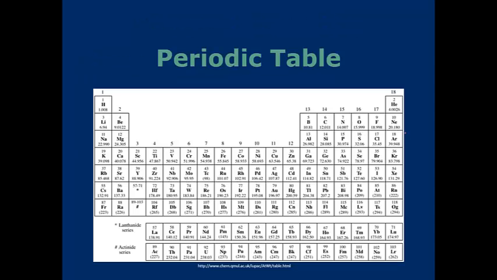If we are to look, periods or rows go straight across. So, for example, if I were to mark through, this would be a period. So, as I'm going, these are all listed as periods. We're not going to worry about the lanthanide and actinide series. These are by and large a little bit extraneous. If we were to discuss what families were, families are columns, so they go down. Like this, all across the periodic table. We're going to go into families in more detail later on.